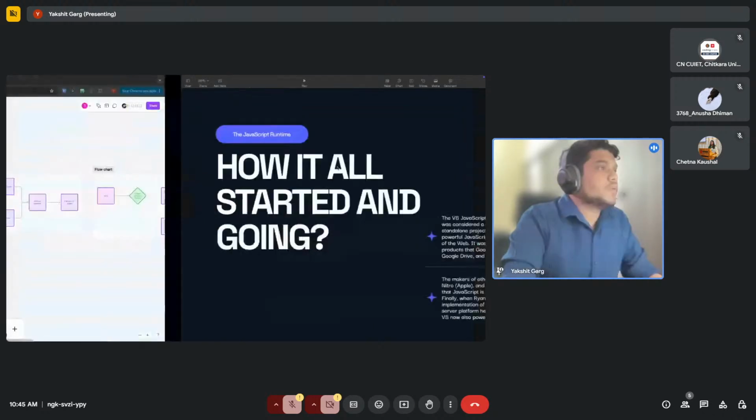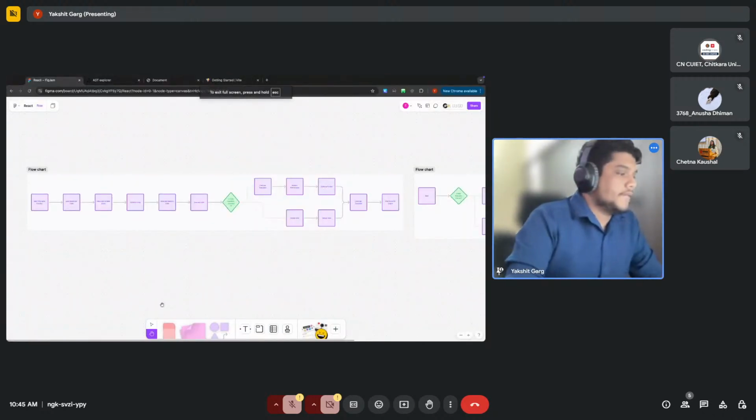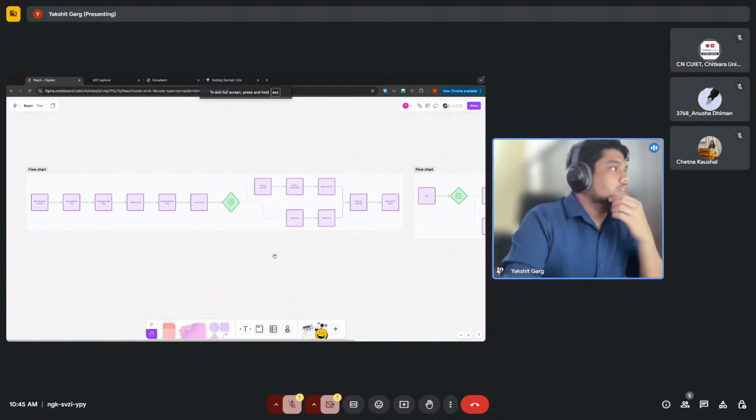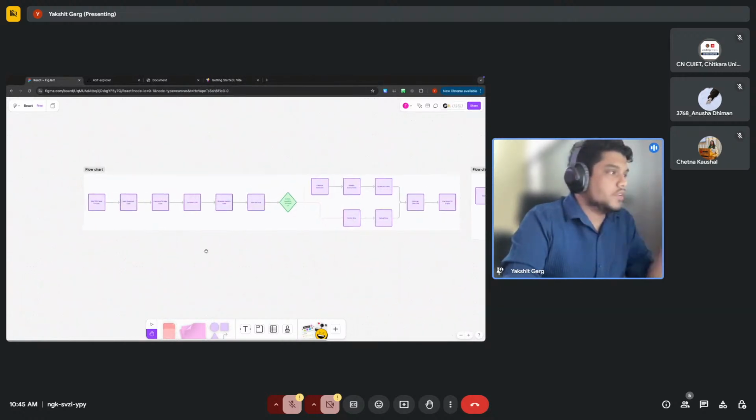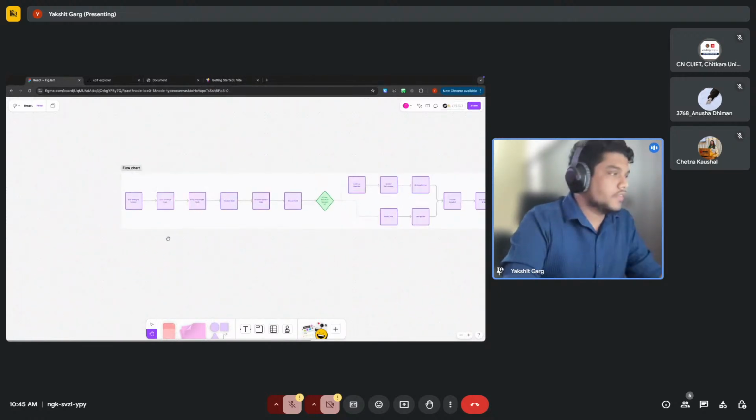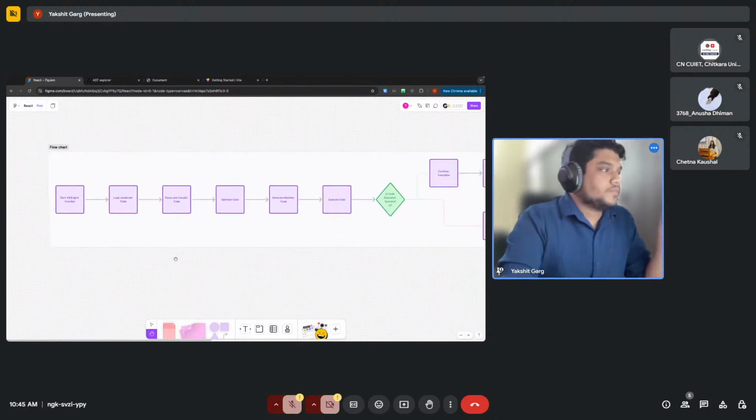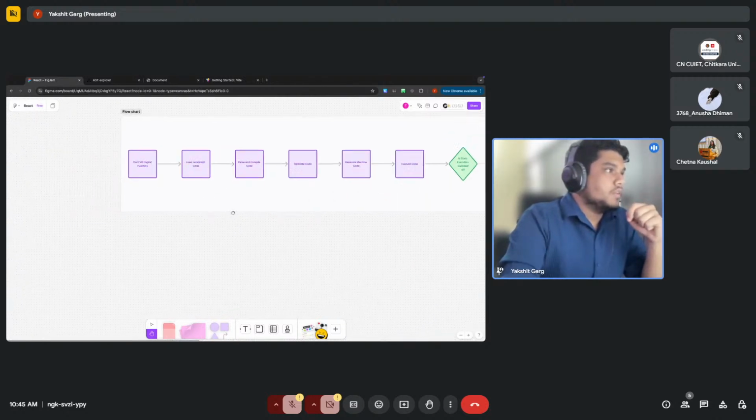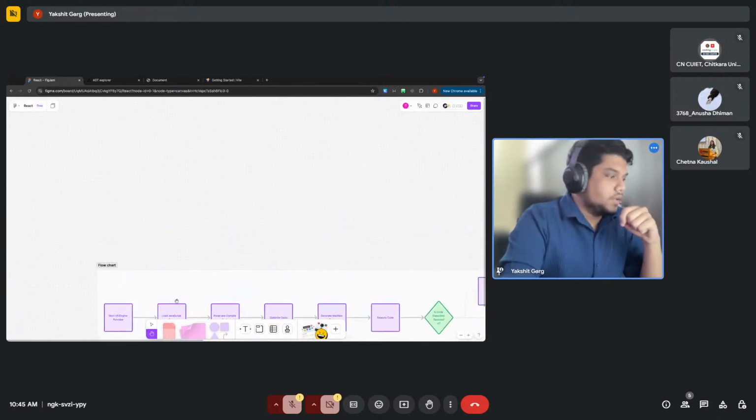Let's understand this on this flow chart. Let me explain the flow chart. When a JavaScript code is written and is being executed in the browser environment, what happens is, let me show you.